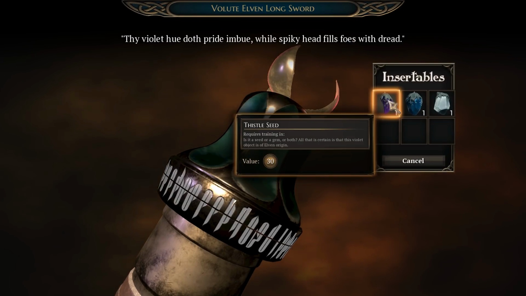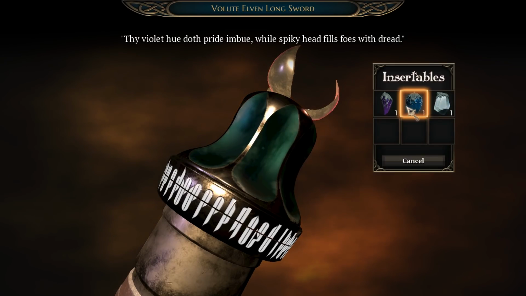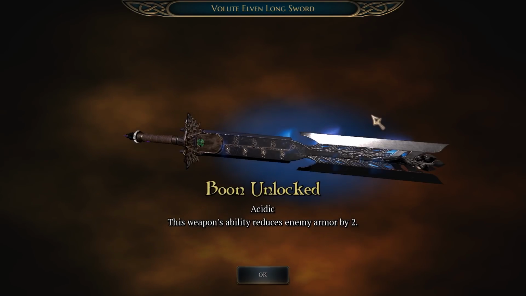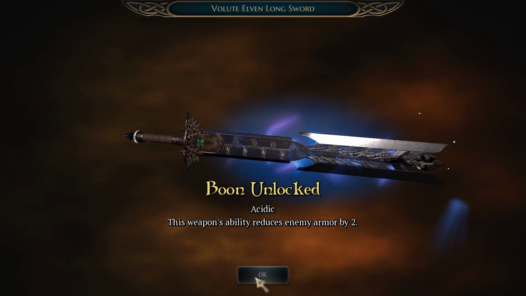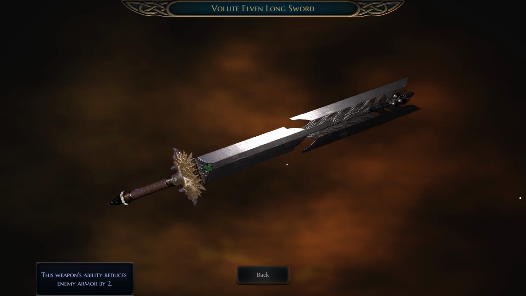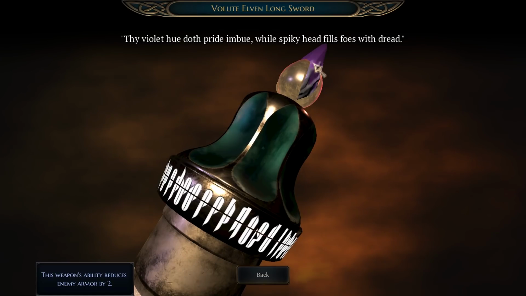Alright, well, we did just find a bunch of elven gemstones, so I'm guessing we probably need to use the violet one. Of course, this is just the alpha test. Maybe the puzzle weapons in the final game will be more involved. Now that we've solved the first riddle, we've also unlocked the weapon's first boon. In this case, the sword will now strip armor with every hit. Of course, if we had tried using the wrong gemstone, then we would have ended up cursing the weapon instead.